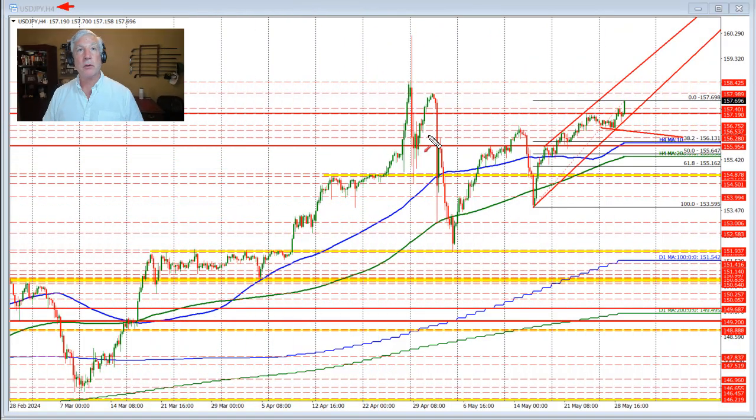This is a Forex quick look, an updated quick look at the dollar versus yen, which is extending to new session highs. It looks toward the May 2024 high. Let's get started. Start off by taking a look at the 4-hour chart, and the May high that we saw came in right here at around the 158 level, 157.989. That's close enough to 158. We're currently trading around the 157.70 level. It's only about 28, 29 pips away from that May high.